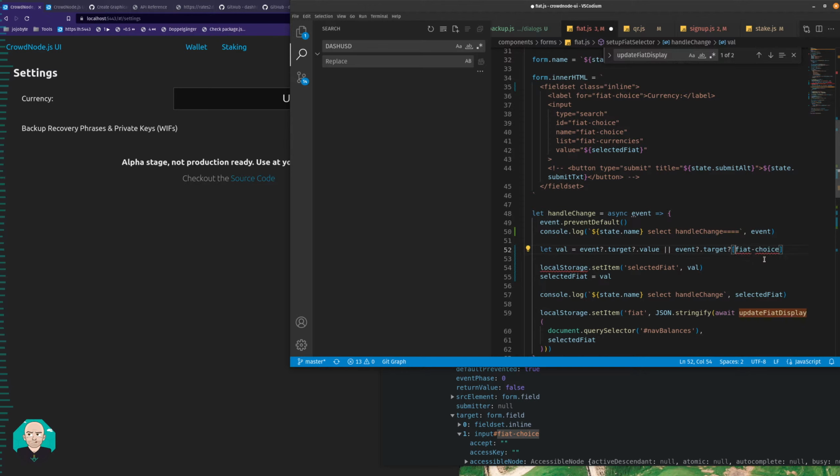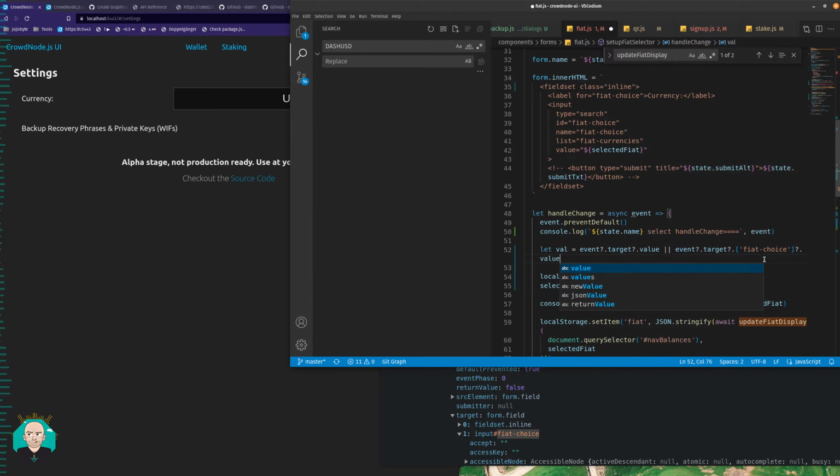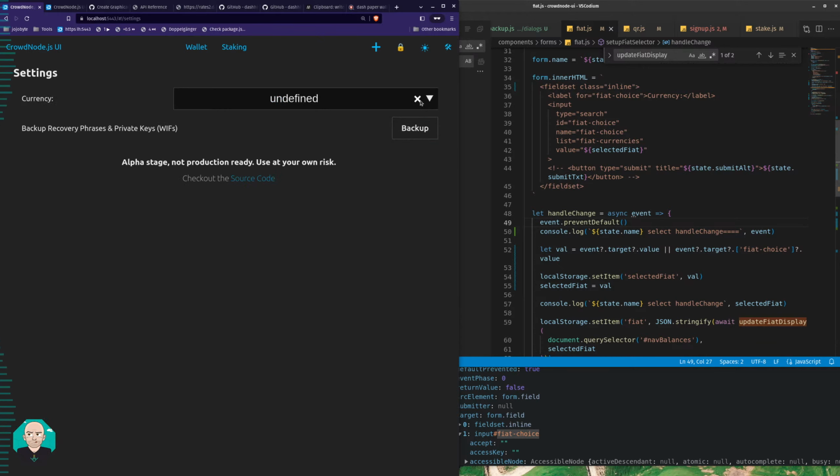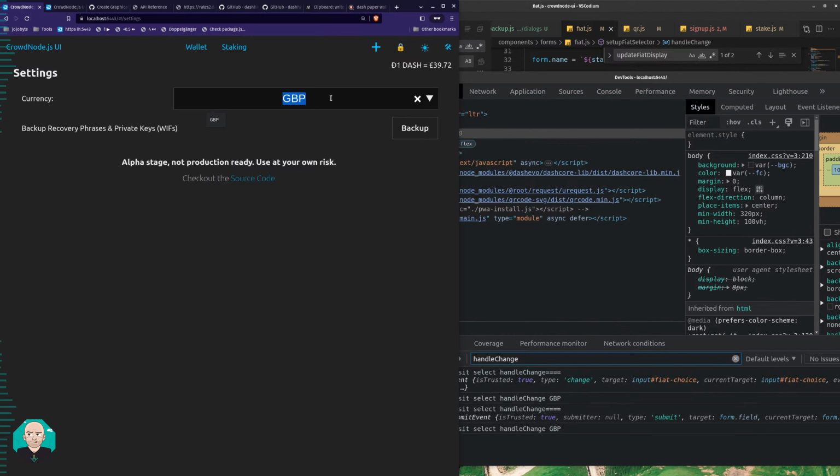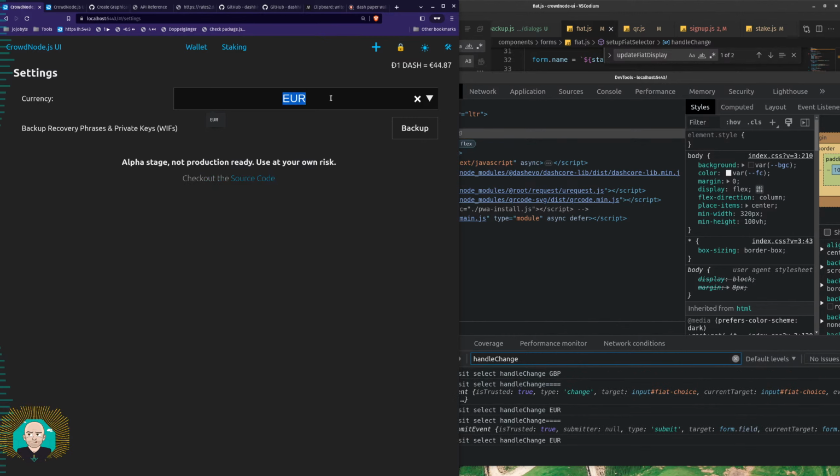Got choice, value. All right, let's see if that resolves it. Hey, look at that. I think it did. All right, so USD, GBP, Euro, sweet.